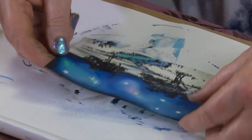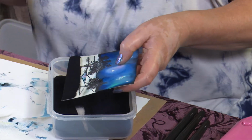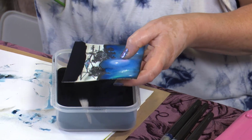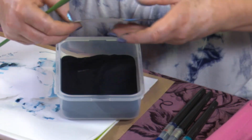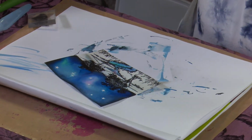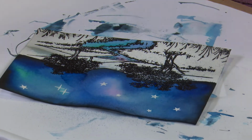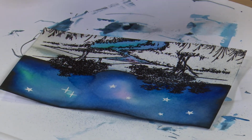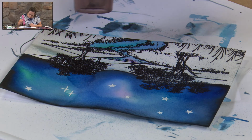Let's drop that into our black embossing powder. And be very careful not to get any embossing powder up near our skyline because that's all still very wet. I'm just going to flip it over, give a tap on the back, and then we'll be ready for our heating. Move all our powders and ink pads out of the heat gun zone. So this will just give it a little bit more perspective and depth.